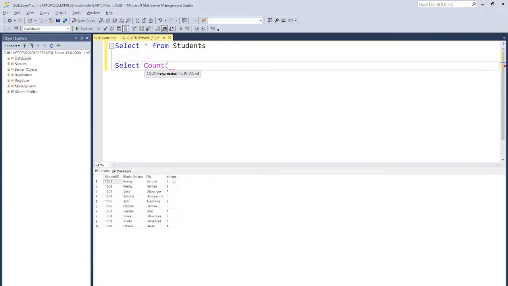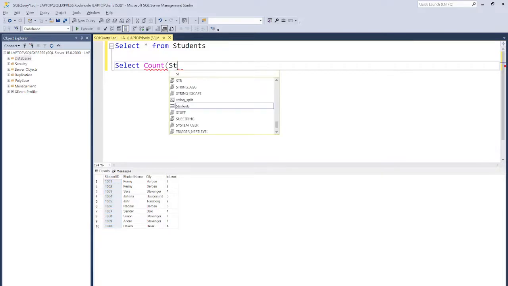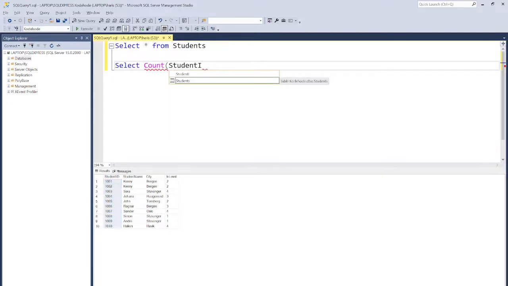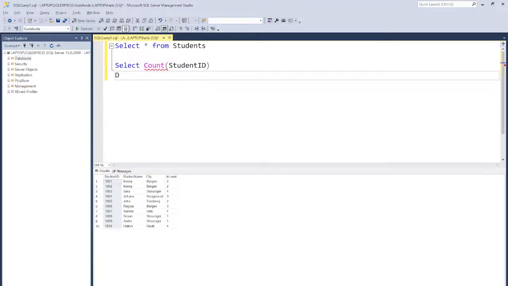I'm going to take student ID from students. Okay, how many rows there are, like that it will count for you.